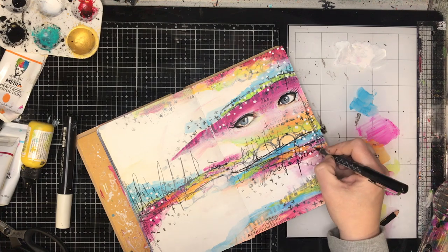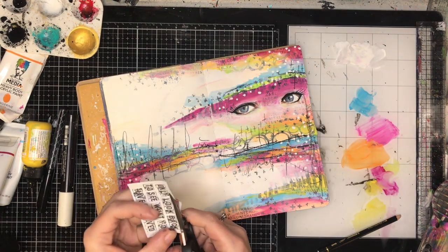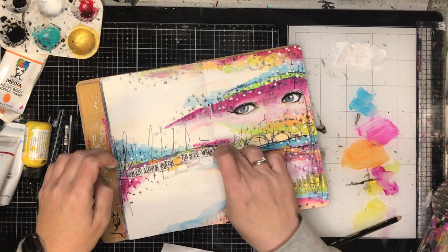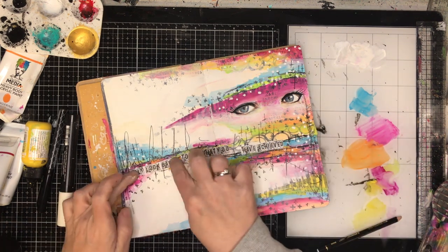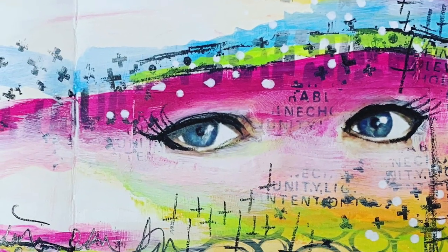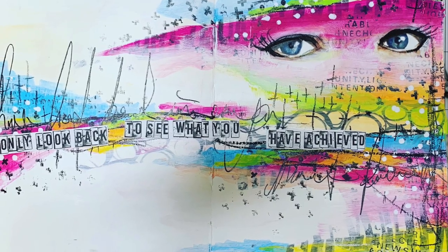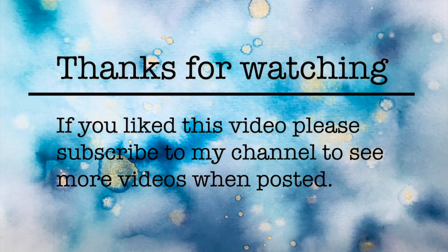I'm adding some journaling about not looking backwards but looking forward, and that tied in with a quote from the Art by Mylene sticker book which I really liked. I was going to put it on as-is but it looked too blocky, so I cut it up and wove it through the artwork. The quote says: 'Only look back to see what you have achieved' — which I really liked, particularly for this page, because I was really proud of how it all came together and how bright and vibrant it was, even though I really worked against myself to use the white space. Please check out Lisa Oxley and her fabulous artwork — she's one of the guest tutors on Lifebook next year. Thank you so much for the inspiration, until next time, bye for now.